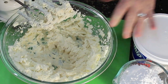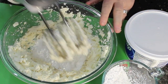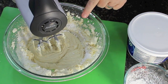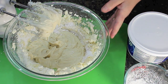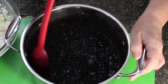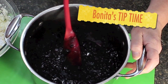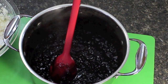Now I'm going to slowly add in the confectionary sugar so it doesn't go everywhere. Once it's all blended in, we'll start adding in our Cool Whip. First, let me show you what the blueberry filling looks like when it's cooked and thickened — that's the right consistency. The fun part is you have to let the blueberry filling come to room temperature, so making it in advance is better. To cool it down quickly, put it in a bowl set over ice cubes. Then we'll get back to our cream cheese.